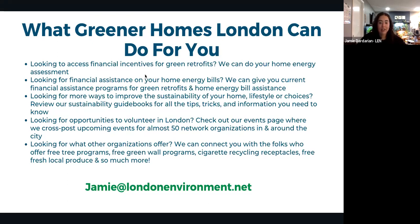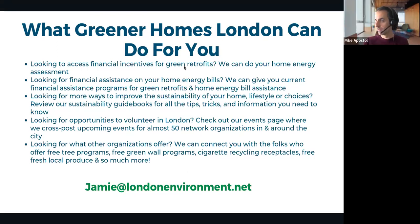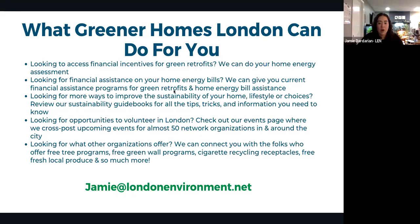A commenter shares that safflower seeds can deter squirrels and grackles compared to sunflower seeds. Jamie adds that threading a 2-liter pop bottle on the feeder string above the feeder prevents squirrels from climbing down onto it. She also notes that the City of London sells composting units at reasonable prices, and rain barrels can be purchased at rainbarrel.ca for around $50–$80 at London events over the May long weekend — cheaper than hardware stores and supporting a local organization.